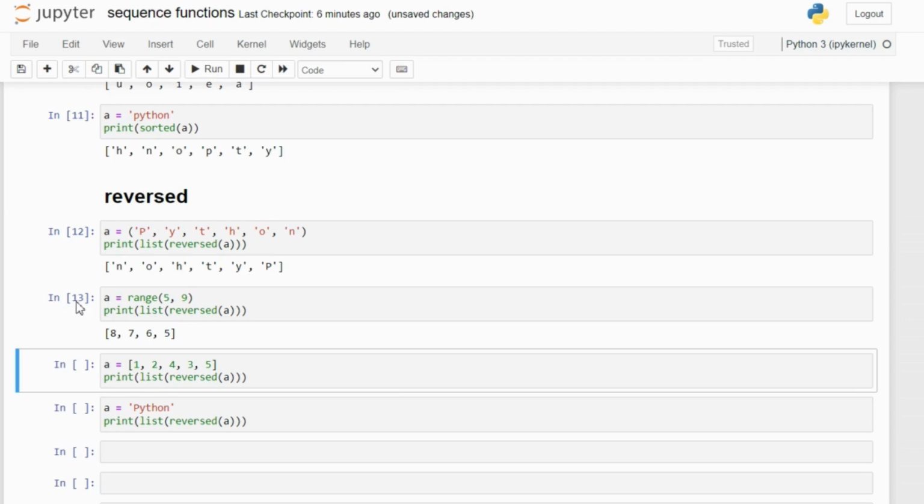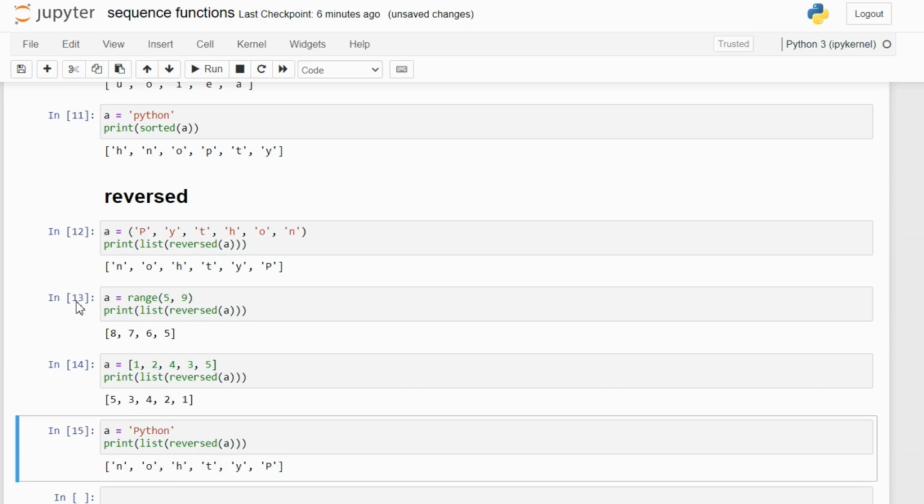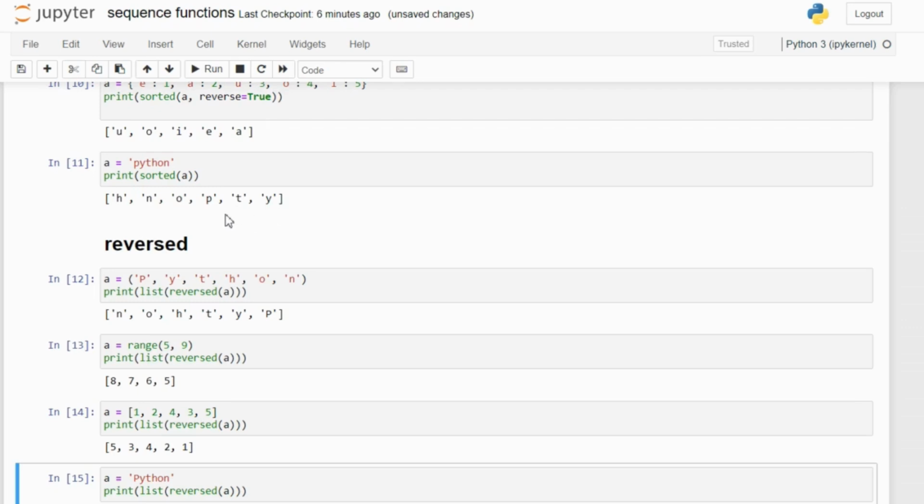Next is the reverse function. The reverse function returns a reversed iterator object. The syntax itself is going to be the reversed method and a sequence object. The sequence object is the indexed object to be reversed. This can be a tuple, list, string, or range, anything. But we can't use objects that can't be indexed, such as a set or a dictionary. They are not considered sequence objects. That is a disadvantage of reverse.